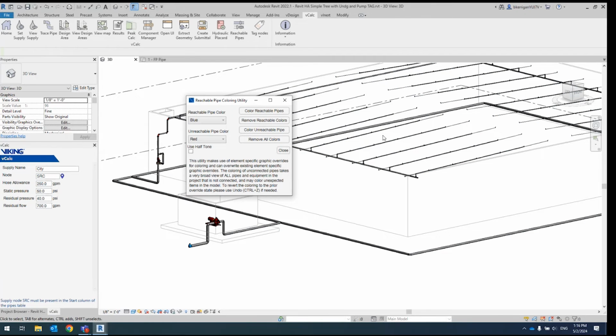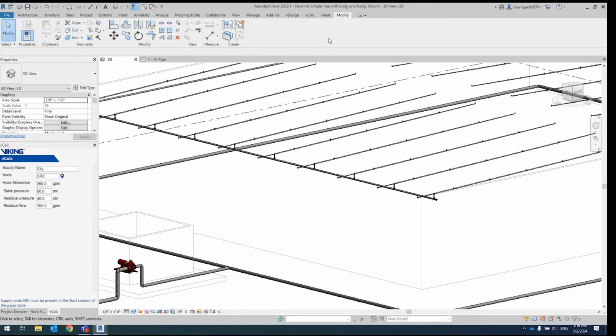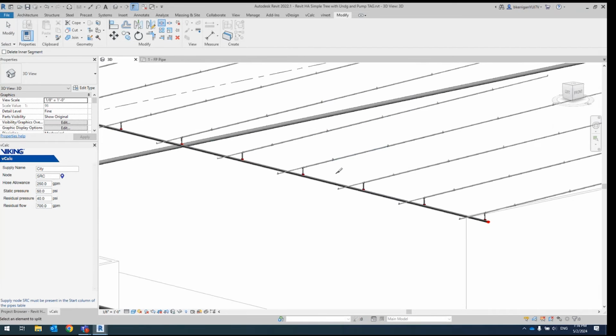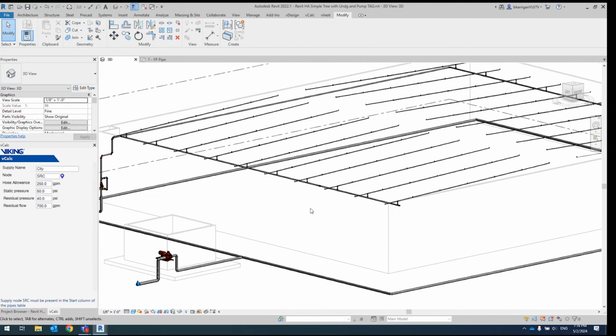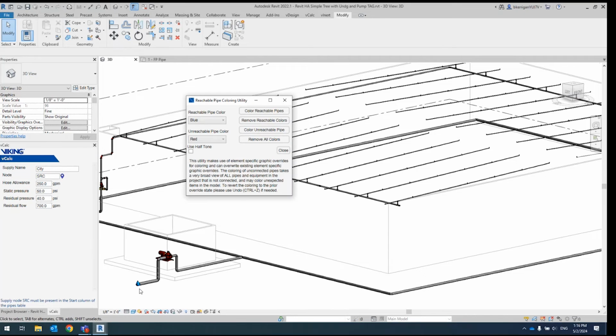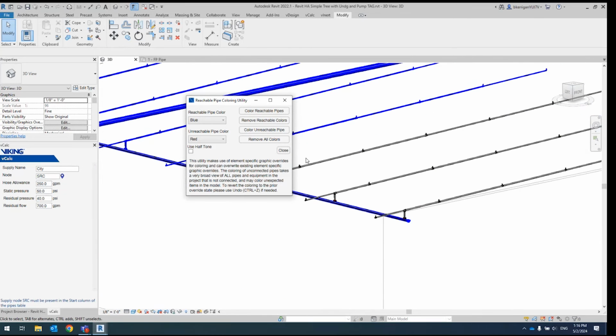Now, obviously everything in here was pretty well connected, but I'm going to go to my modify tab and I'm going to break one of the pipes on the main on the other side. And I know from experience that causes some of the Revit taps or welded outlets to get deleted on some of these branch lines a little farther down here. And that gives me an opportunity to run the color reachable pipes again. And this is, again, a very visual way of seeing that these branch lines down here won't be available within the hydraulic calculations. So any sprinkler heads on them that we've asked it to flow or anything is going to cause an error for you in the calculation.